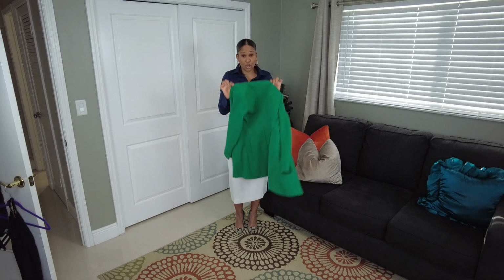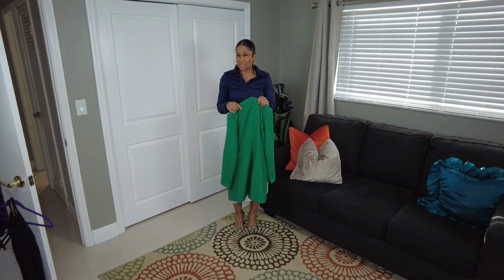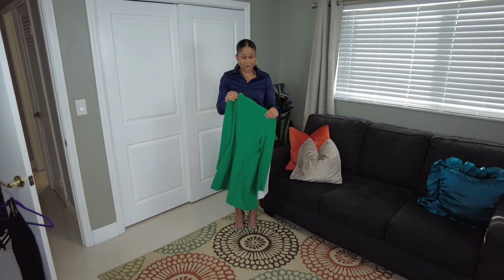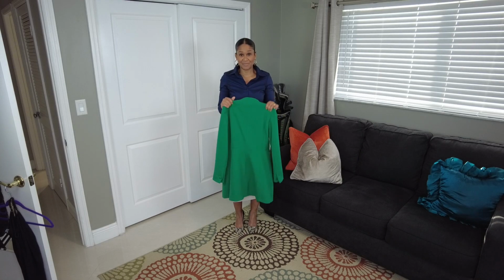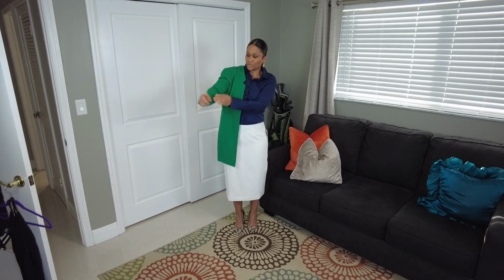They always have these long blazers, and at first I wasn't really a fan of the long blazers when they first started bringing them out in ZARA, but then I realized how slimming they could be to my figure. Let me put this on to show you guys.